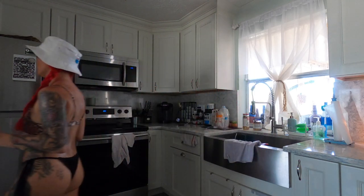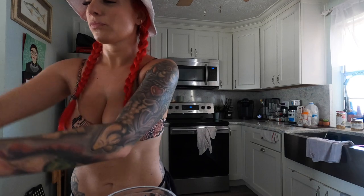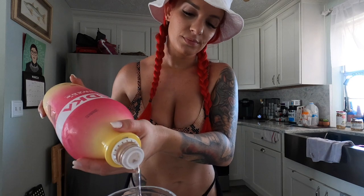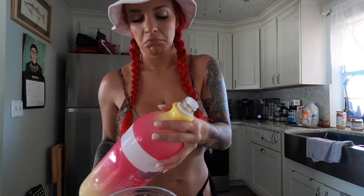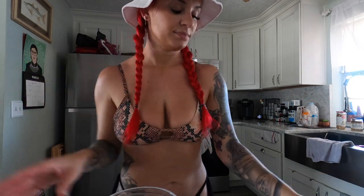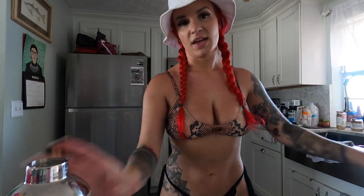Ice. This is pretty sweet. Very sweet. Can't find a lid to this. So I can't do a super vigorous shake, so we're gonna do a swirl. This is called, guys, making the best out of every situation.